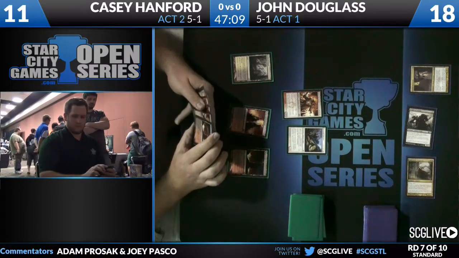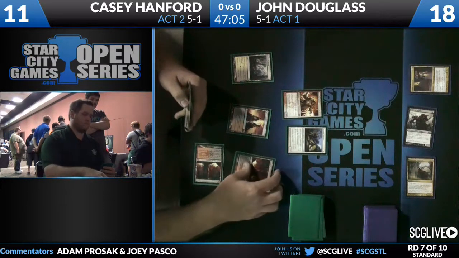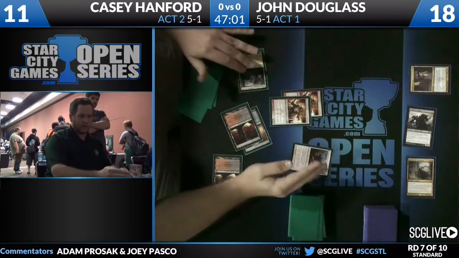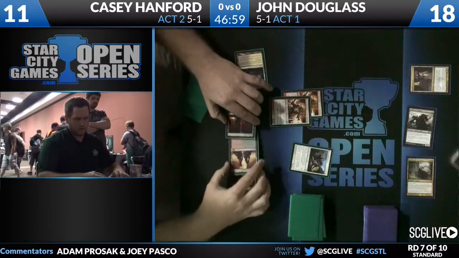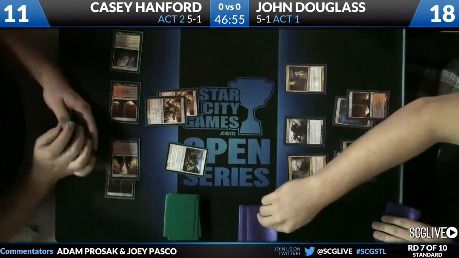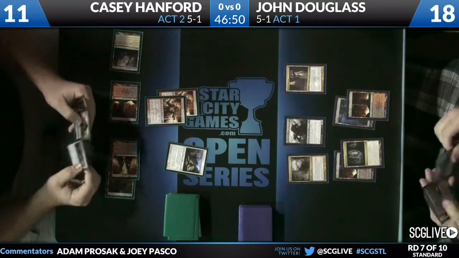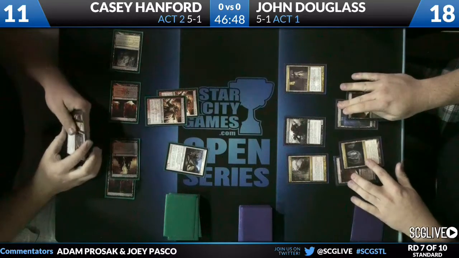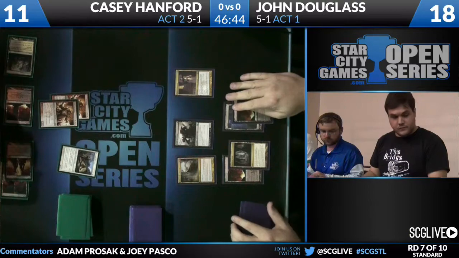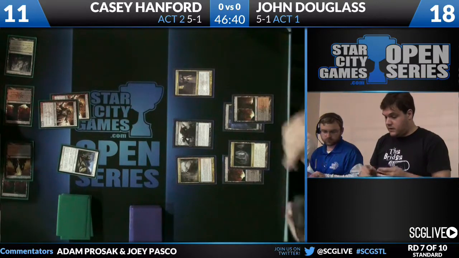So Boros Reckoners aren't doing much yet, but they will soon. If he casts Reckoner and goes for the plan, cast Blasphemous Act next turn, he could just win the game on the spot. So we'll see if John plays around that. It's very difficult to do so, especially given you could play around it with some Tragic Slips.